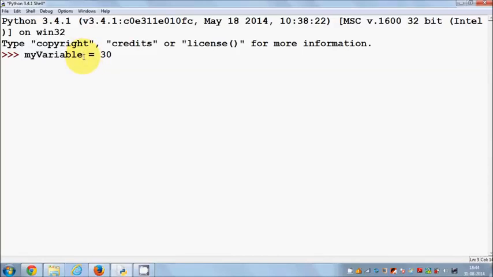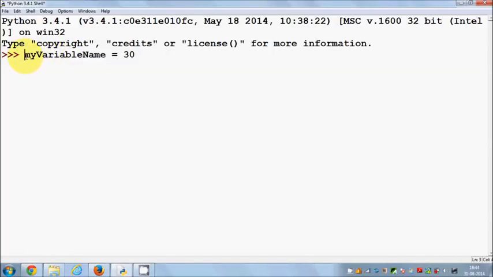This way, for example, if I want to give the variable name myVariableName, it will be like this. Okay, so it's called camel case declaration.